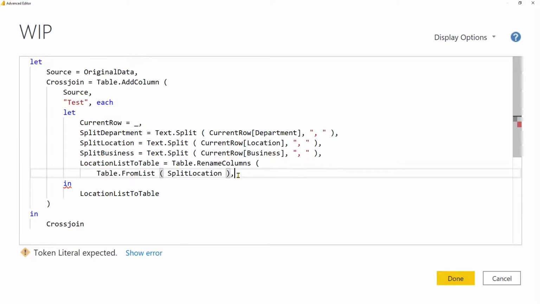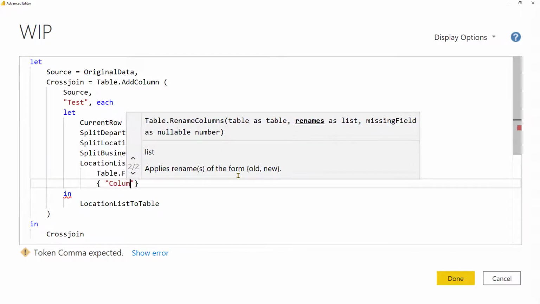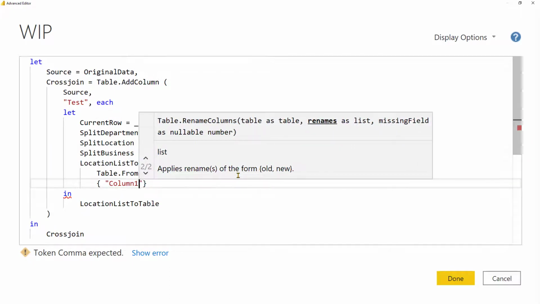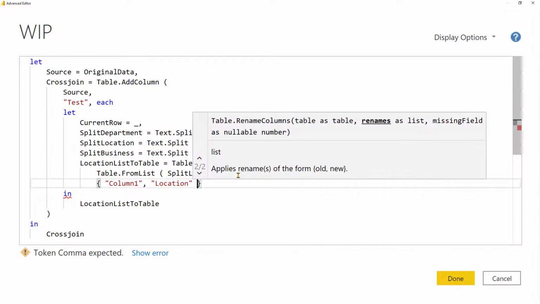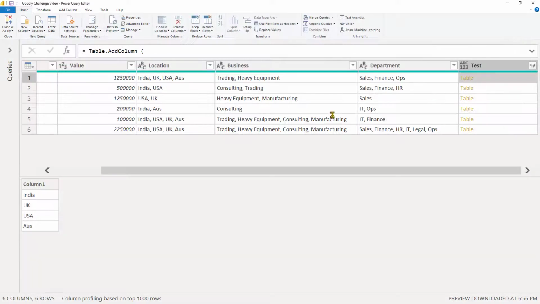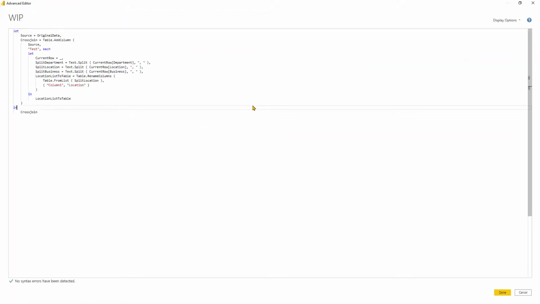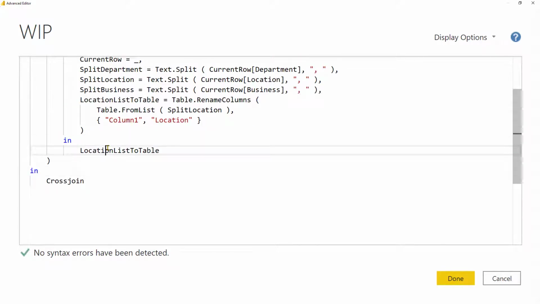and we are going to rename Column1. So let's use a curly bracket, Column1. I think there is no space in that, and this one will be named location. So let's close the Table.RenameColumns. If I click on done, you can see that this particular column is now named location. So let's go to advanced editor once again. And now all we want to do is add new columns to this particular table.